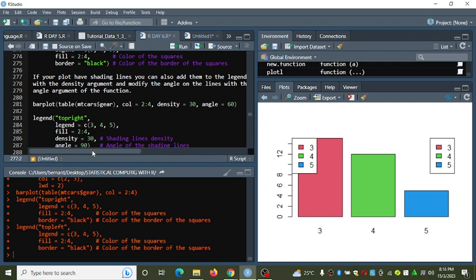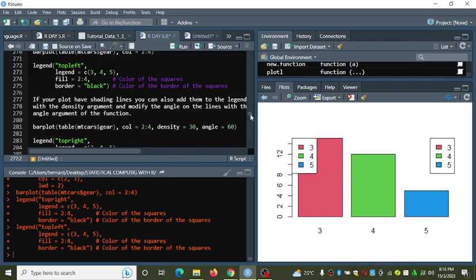Yes. How would you clear the plot or the legend? Because we are able to add or put another legend to the left. But how do you clear the first one?